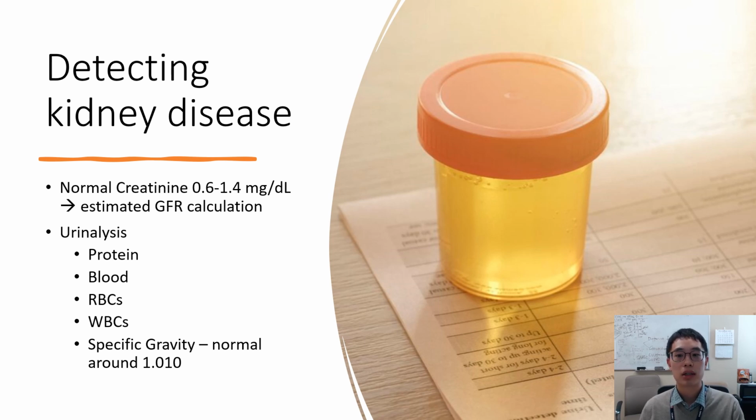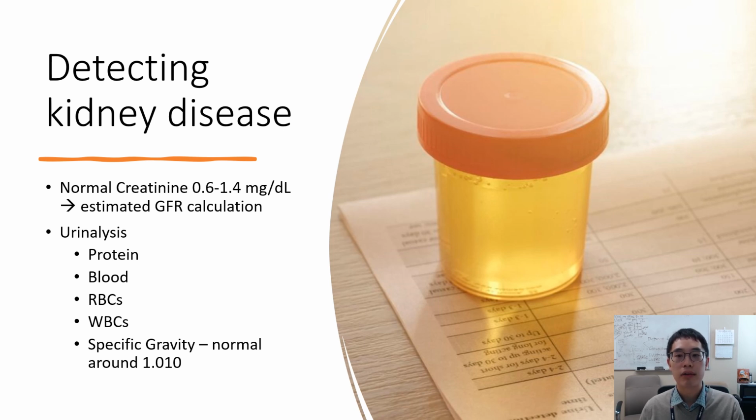Normally, urine should not contain any protein or blood products, so if there is evidence of any of these substances, this may be a clue that there is something wrong with the kidneys. Of course, there are other reasons to have red and white blood cells in the urine, so exclusion of a urological issue or infection must be done first before we start working up patients for renal issues, since urological issues are much more common in the general population.